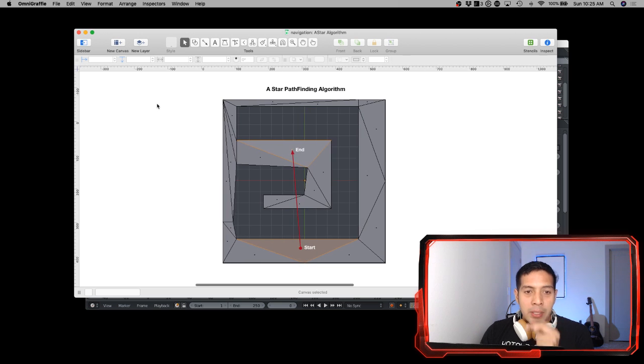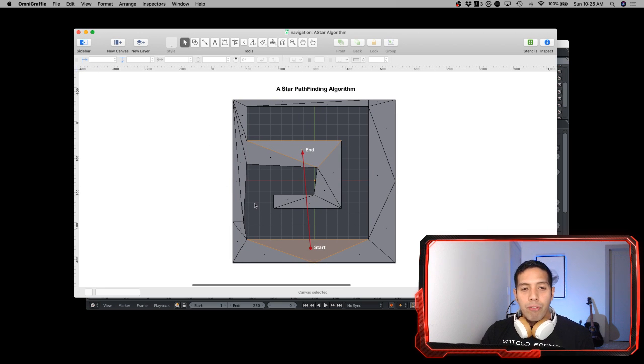Okay, so let's say that you want to go from this node to this particular node, right? Obviously your character can take this route, which can go all the way like this, or you can take this route right here.